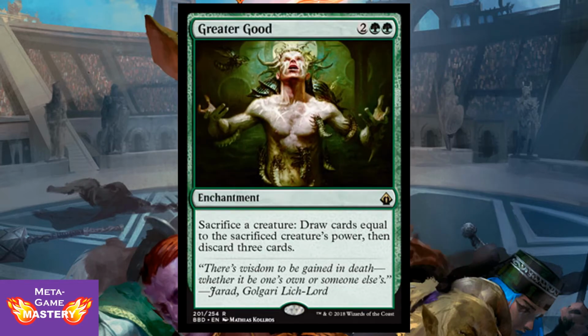Greater Good is getting a reprint with the Judge promo alternate art. It's 4 CMC, 3 colorless, 1 green for an enchantment that says you can sacrifice a creature anytime to draw cards equal to the sacrificed creature's power, then discard 3 cards. Having a free sack outlet always available is good. Being able to draw cards off of a free sack outlet is very good.